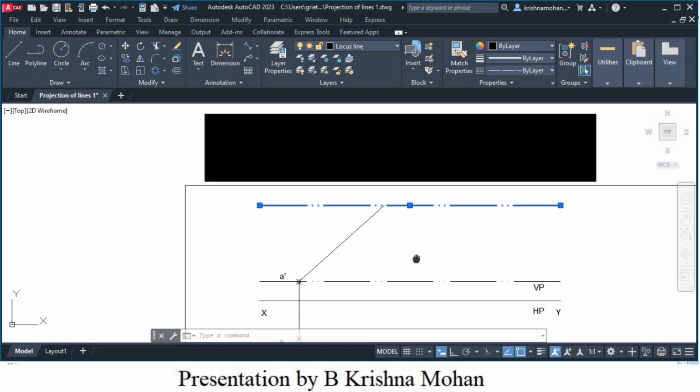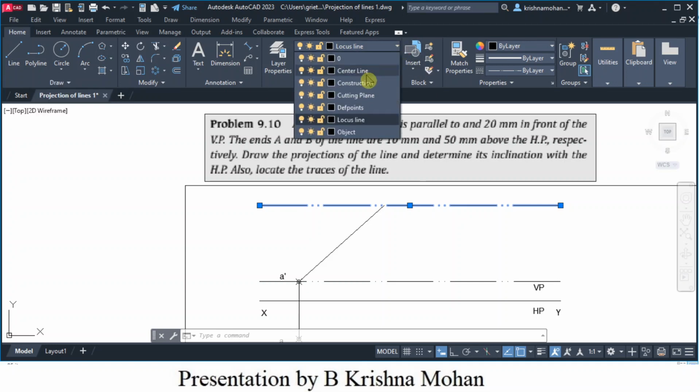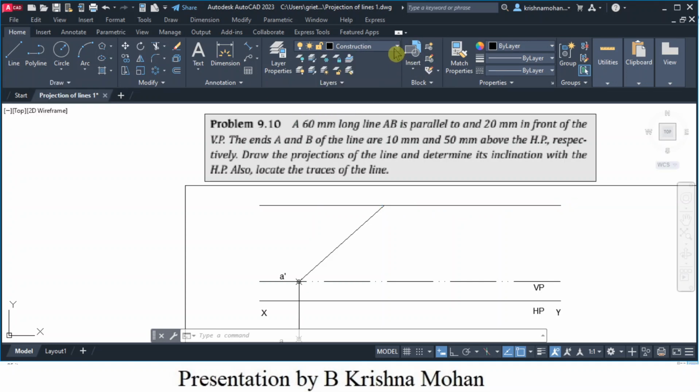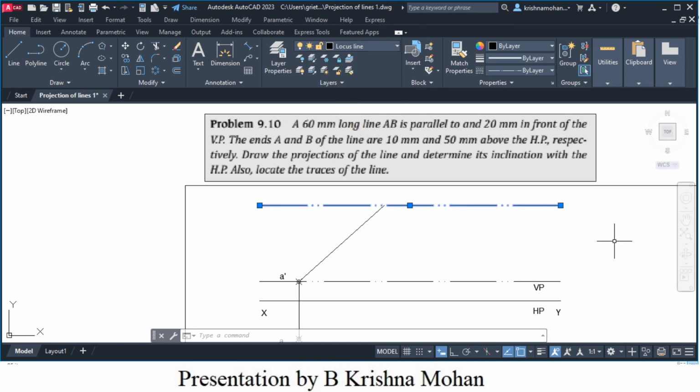So now I'm going to create a point there. So let's create a point. I'll change the properties to construction once again. Sorry, actually this is active now. So I need to press escape. Okay, I will change it to locus line, press escape, see that you unselect that.